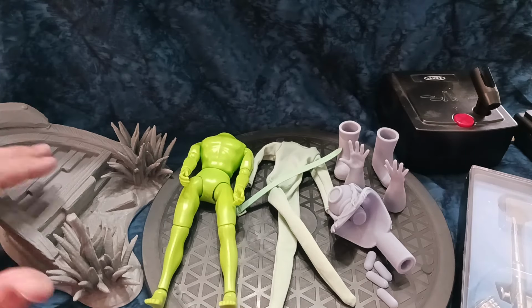I'm going to put a little water in here. I'm going to try 30% water, 70% paint in this bottle just to check the consistency, because there's a little hopper here. And I'm going to dump my paint in there and see how it works to prime these pieces. I could prime them with a white spray paint, but I figured I might as well try it with this just to see how it goes. So let me get this set up with a 30-70 solution of water and paint.